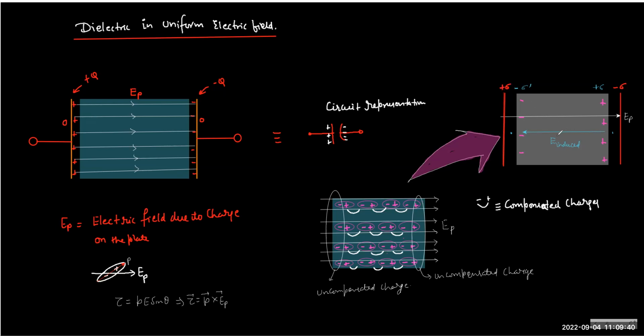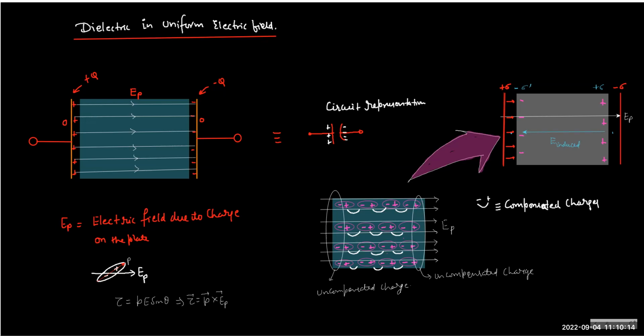Now you may argue, why are sigma and sigma dash not equal? If it is exactly equal, it is not a dielectric, it is a conductor. Because if sigma and sigma dash are equal, then all lines of force will terminate here only. So nothing can go through the medium. And if nothing can go through the medium, then can we say this is a dielectric? No. It's a conductor then.